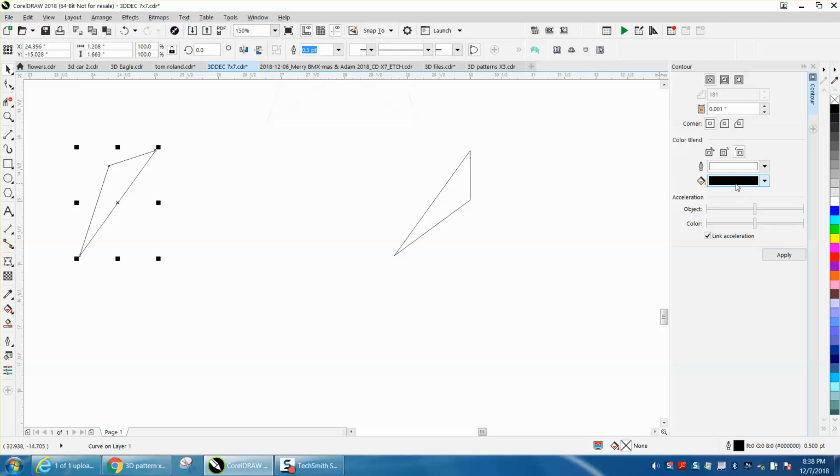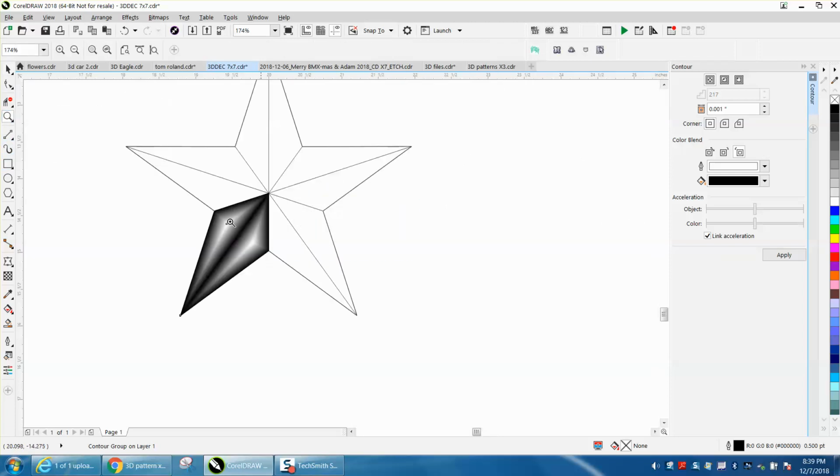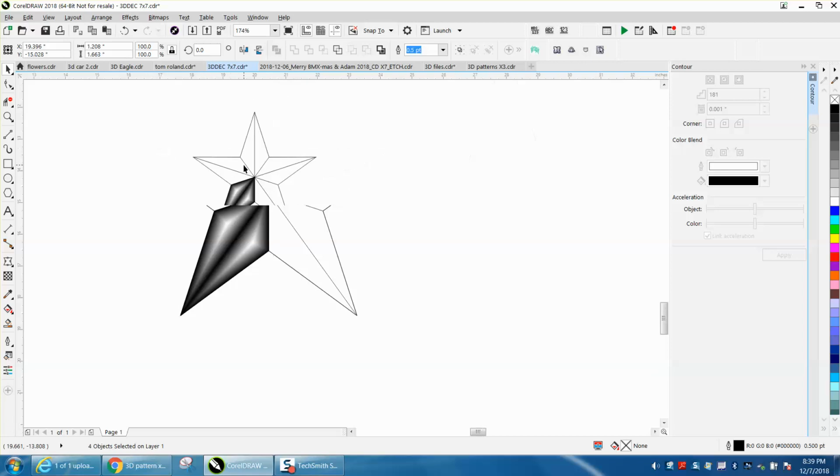Now I'm going to contour this from black to white. Contour this from black to white. I'm going to nudge that one over twice, nudge that one over once, and there you have a totally different look. I'm not going to do all the star, and somebody really experienced in Corel could rotate this around, but a little word of warning, rotating this contour doesn't work, even though you group it together. It does work, it can be done, but it's almost easier to do all 10 sides.